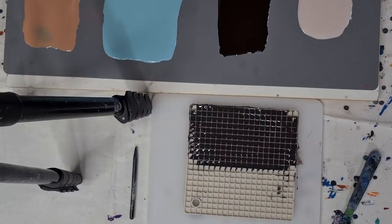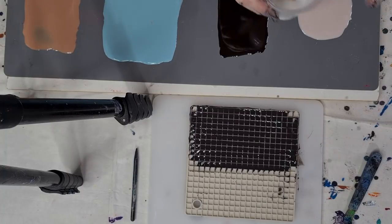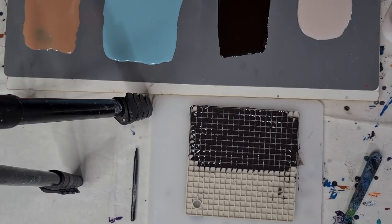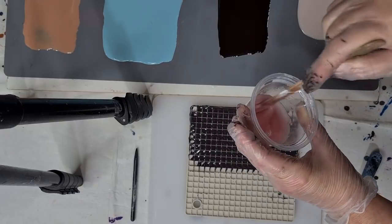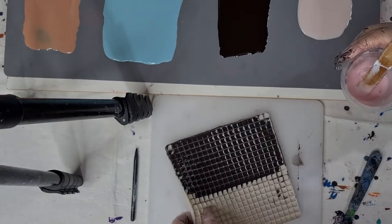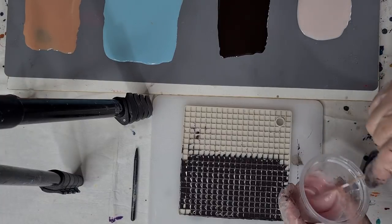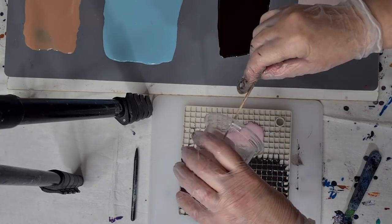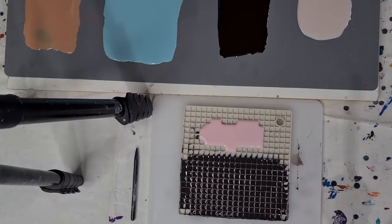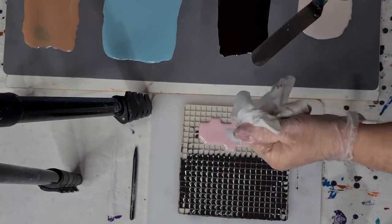Now let's do the white - I'll put just a touch of pink in that one because I don't want to waste my resin. These little molds are really handy. If you've got a little bit of resin left over you don't have to put it in a teddy bear or star mold - use it for mosaics or terrazzo coasters. These colors look pretty together - a brownish greyish tone, actually quite pretty. Let's pour that. I need to clean my palette knife with some alcohol to get the brown off.